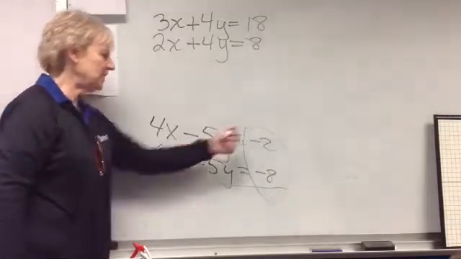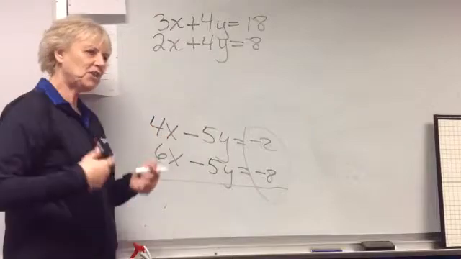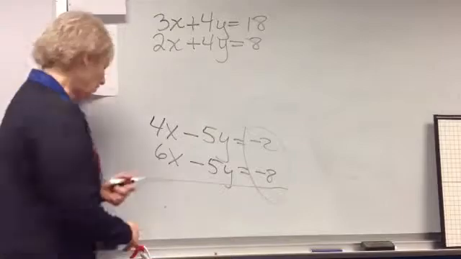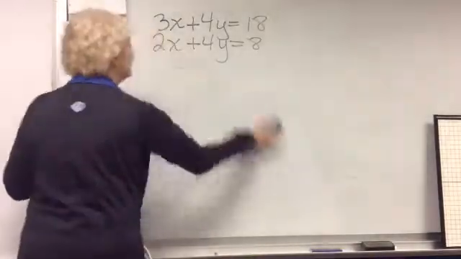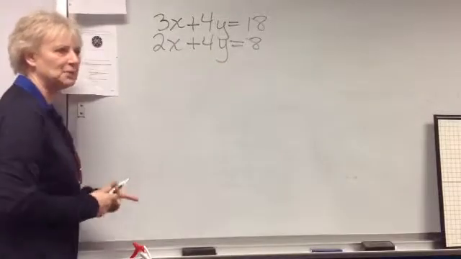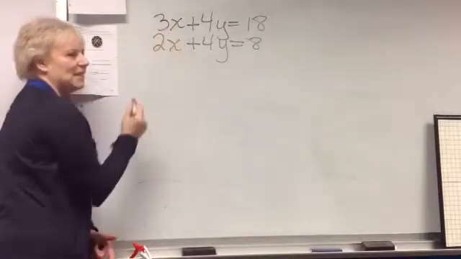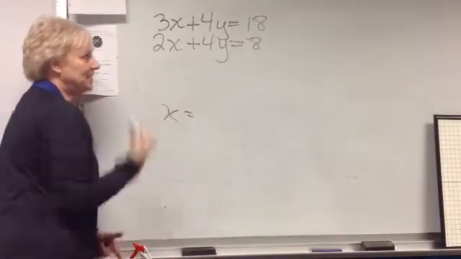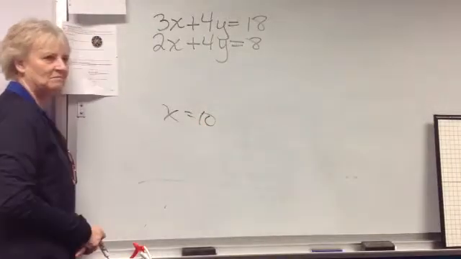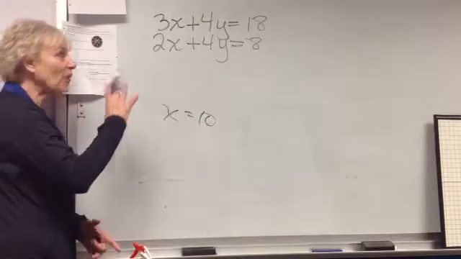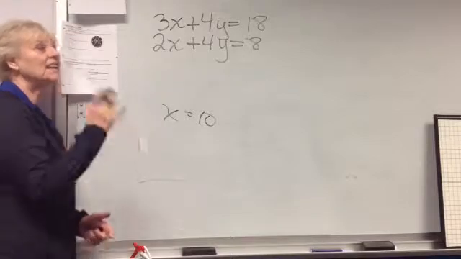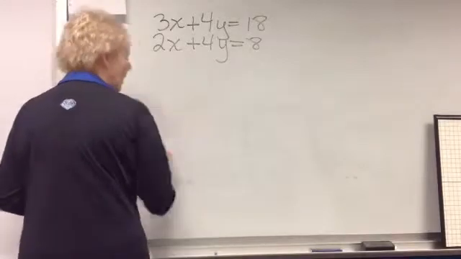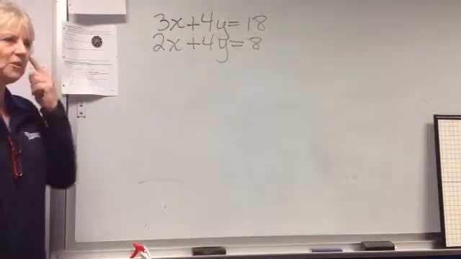My point is, when these negatives come into play, I taught it with subtraction one year, and it was a disaster, even for good students. So I say, never subtract. Even though, look how easy it would be if we subtract. What's 3x minus 2x? 4y minus 4y. 18 minus 8. I'm done. But they're all positive. That makes life easy, and it's not ever going to be all positive very often. So I say, always think I'm going to add no matter what.